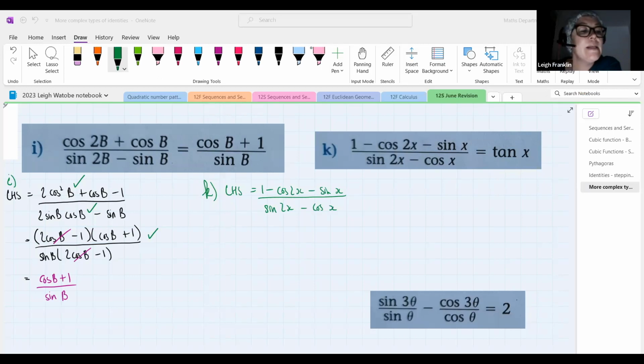Okay, so Lesedi, are you talking about the denominator in I, Lesedi? Do you mean the denominator? Okay, so if you've taken out sine B, then what's left is 2 times cos B. And then because you took out sine B, that's why you've got the -1 over here. So in other words, sine B times 2 cos B would give us 2 sine B cos B, and sine B times 1 would give us minus sine B. So if I remove the brackets here, I would go back up to that step above.